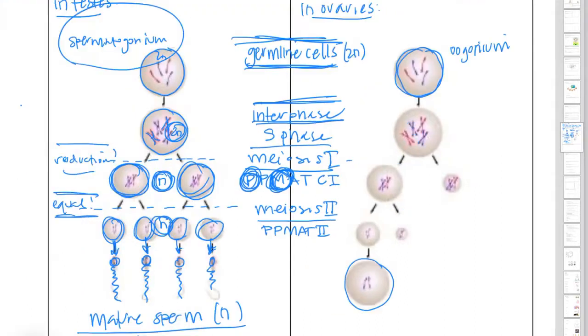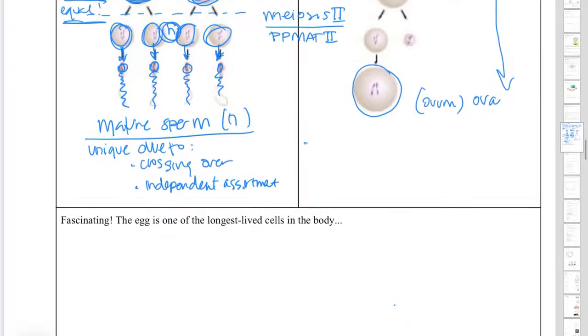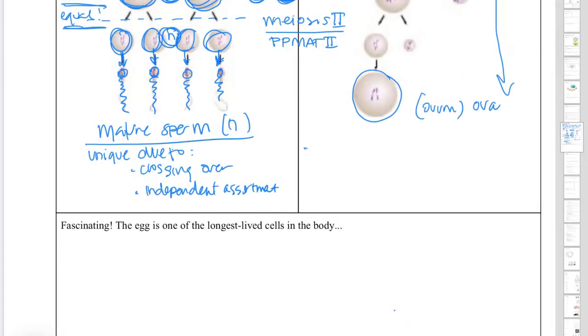What I want to do now is talk about what happens in the ovaries. I want to talk about oogenesis. And oogenesis starts out with an oogonium, which is analogous to the germline cell in biological males, the spermatogonium. And that is going to, through a series of very atypical cell divisions, become a mature ova, or ovum is the singular.